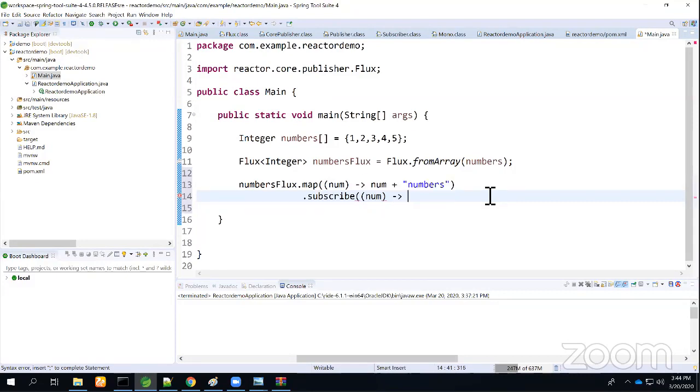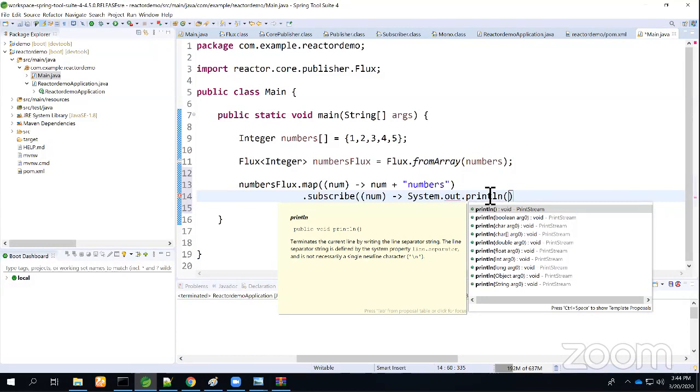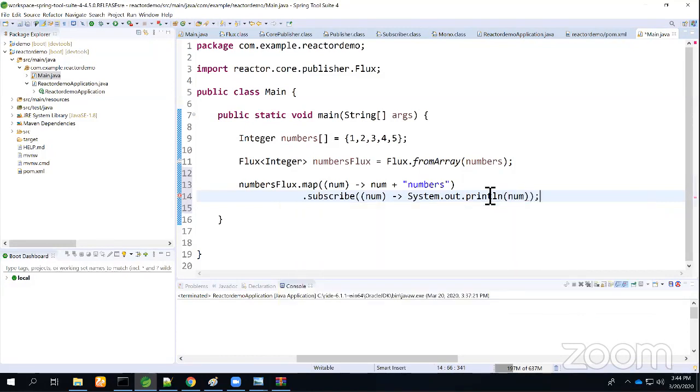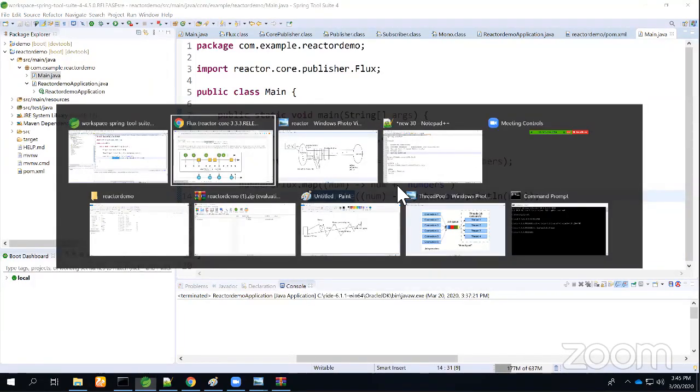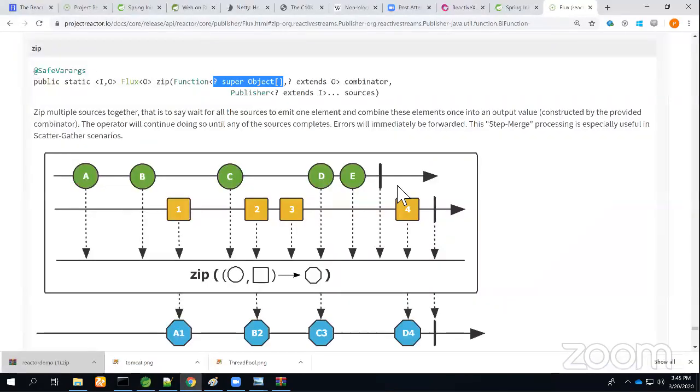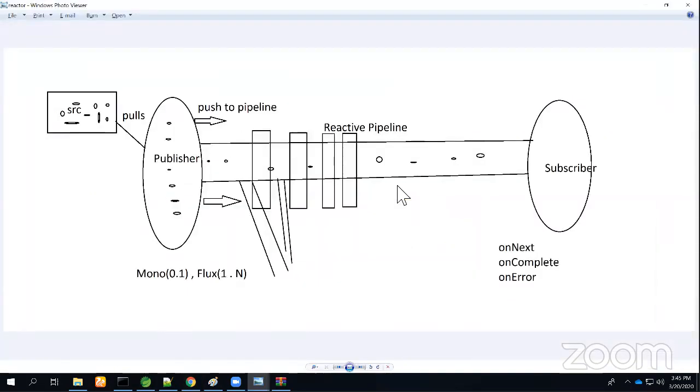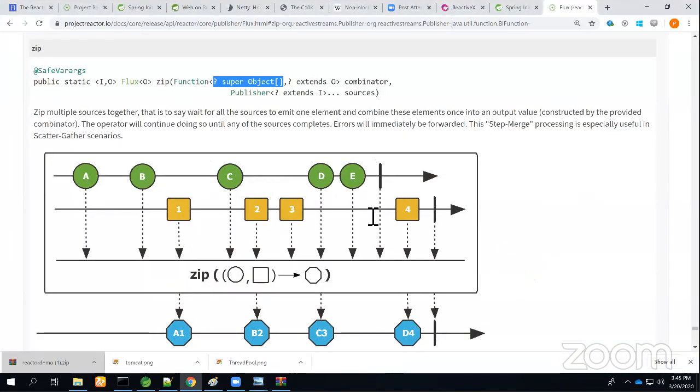So let's write a Lambda expression for it. If you are not going to add a subscriber, then your pipeline itself won't get created. Nothing will happen in your underlying application. The pipeline won't get created.